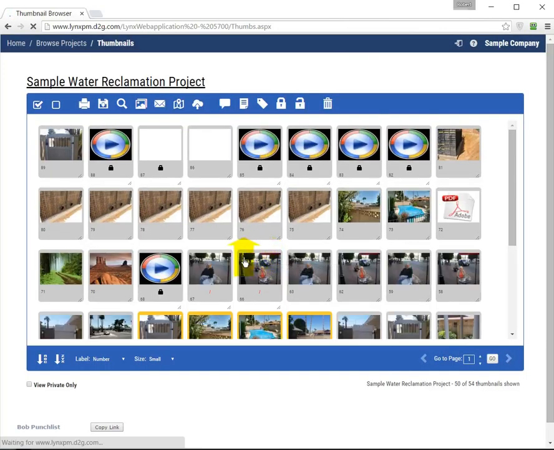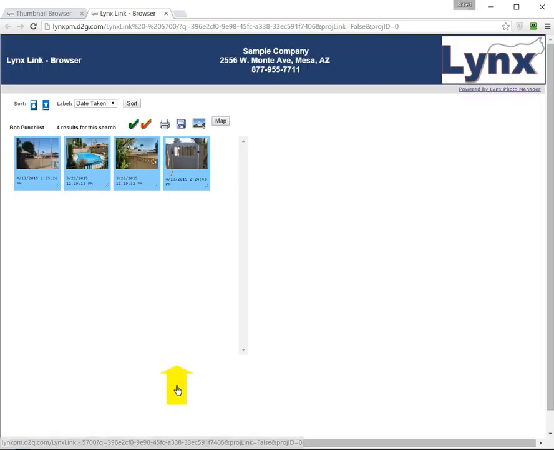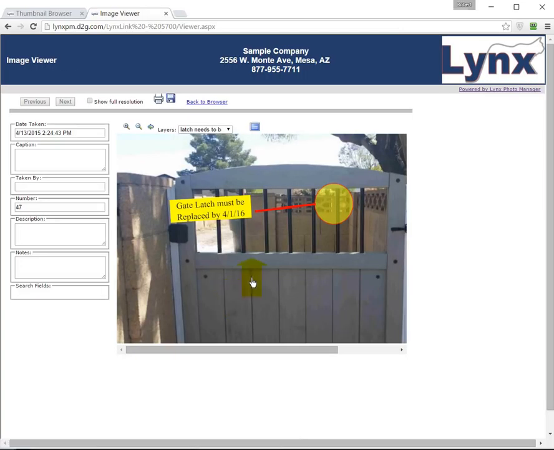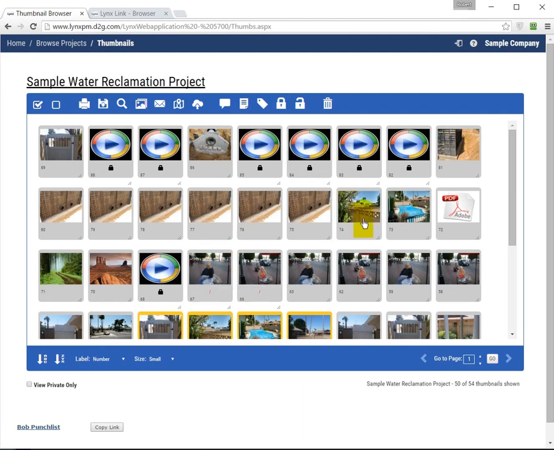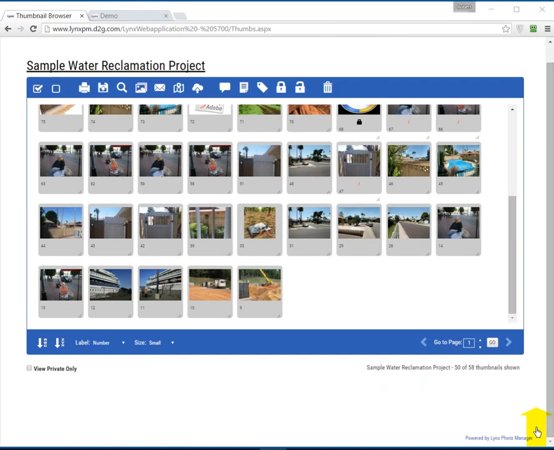and that's it. Now I've created a hyperlink that I can copy and share with anyone, and without them having to install anything, without me having to attach any image files or them downloading any files, they would just simply click on the link and up would come those 4 images that I've shared with them. If they select the images in view, the red line layer will show up automatically so they know exactly what I need done, where, and by when. So selected images are what we call static hyperlinks.